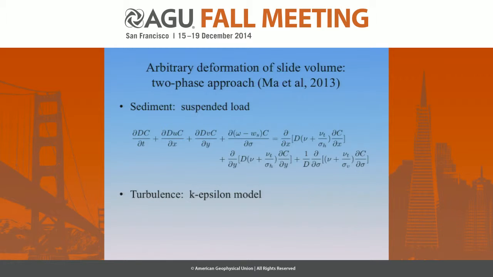As we moved along in this problem, we moved to a very opposite extreme and moved into the area of trying to do much more complicated two-phase mixture models, and they can get fairly complicated. In particular, we have to solve equations for the sediment distribution or whatever represents the solid phase of the motion, and that can also involve adjustable rheology in the fluid phase as well, and it also involves turbulence modeling, and typically at the scales we're working at, that's been done in terms of K-epsilon modeling.